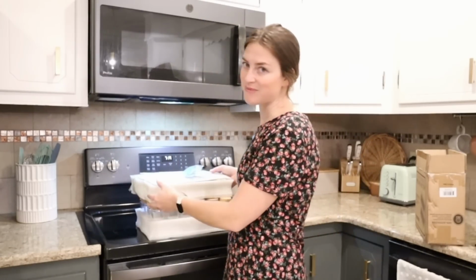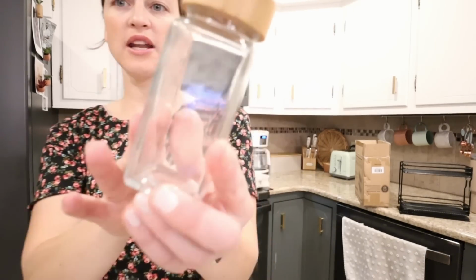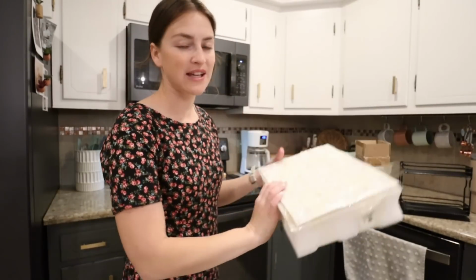This is when most projects happen in the winter time, honestly. Saturdays, they're usually too precious and filled up with other things. So he's gonna come up here and install everything, but I have to do the decluttering process first. I'm gonna throw out all the outdated stuff and just things we don't use, like, why is this in here? And then I have to decant everything, which I am doubtful is gonna happen tonight. It is 7:19 after all, but I got these beautiful spice jars on Amazon. They have the wooden lids, and so yeah, I'm gonna just use the labels that came with them. I'll probably end up using like 10% of them.